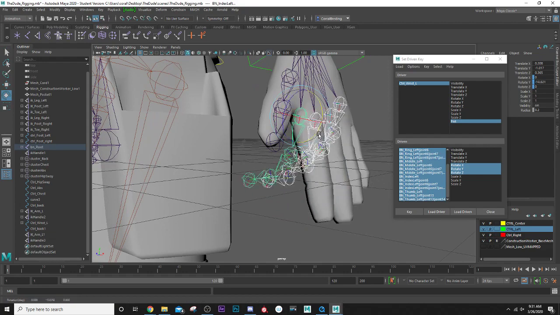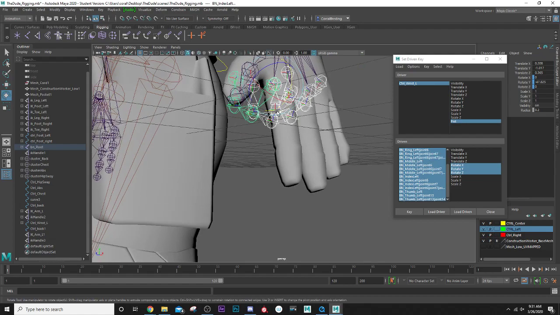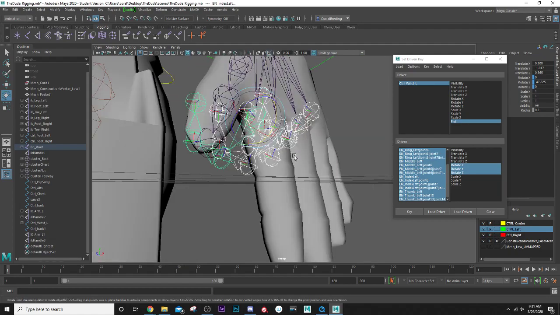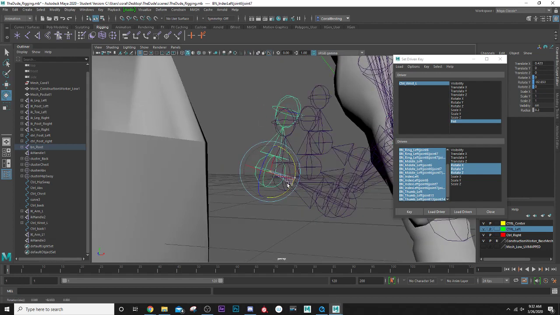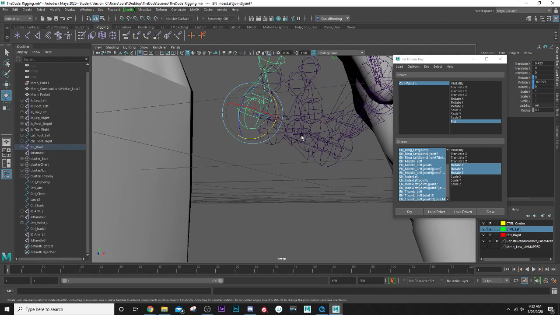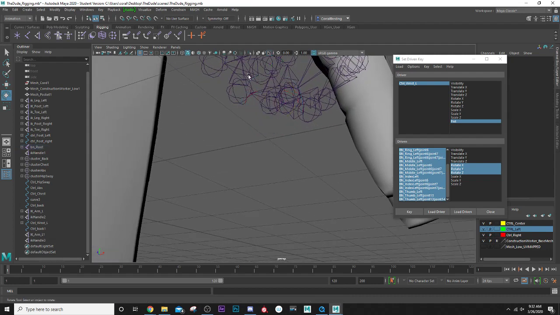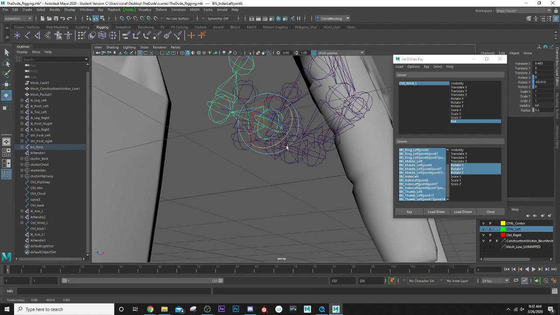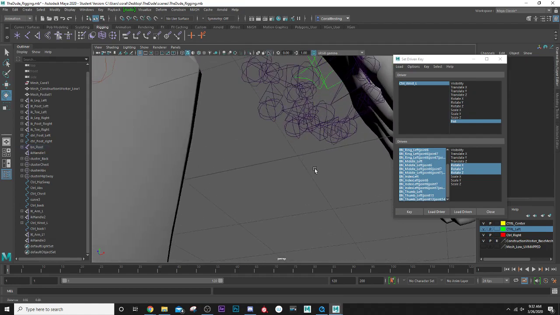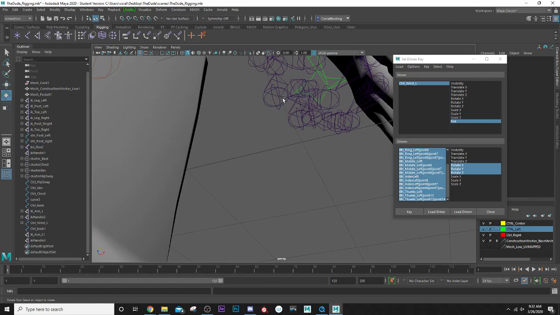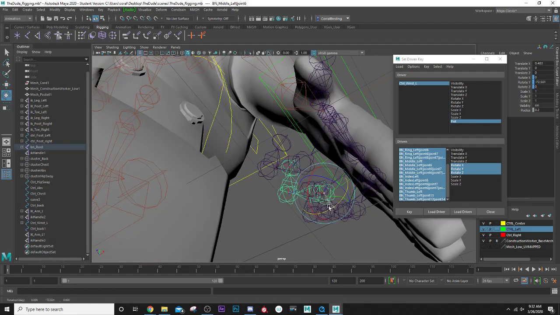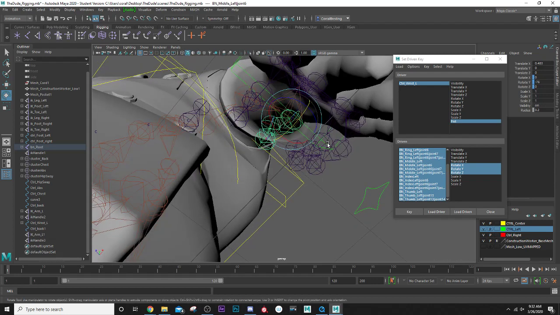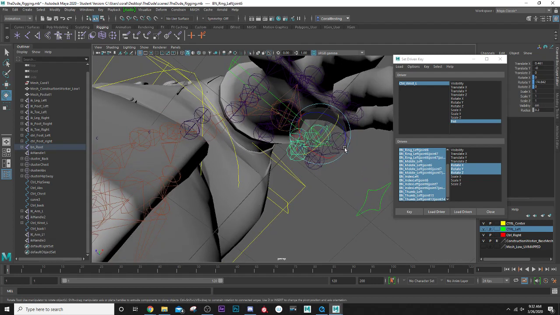So if I rotate in this one axis, I'm just using this one y-axis to rotate them. Okay, and then I'm going to pull them in a little bit tighter just because this is a maximum fist. Now you've got to remember there's no skin on these right now, so you can't actually see if this is going to bite into the palm of the hand at all, because you don't have the fingers going in or the palm turning at all.